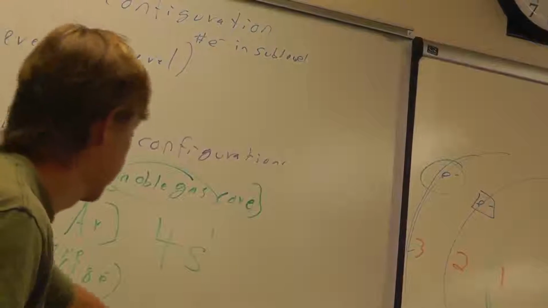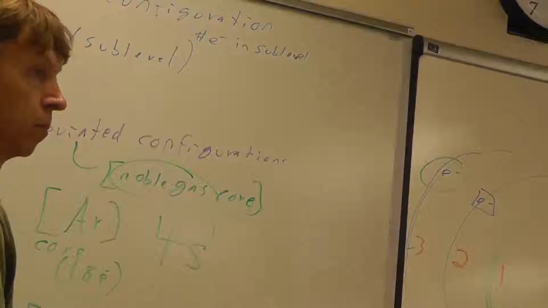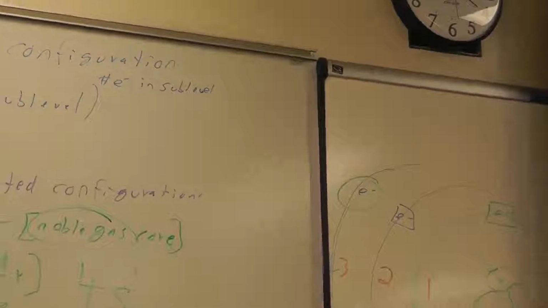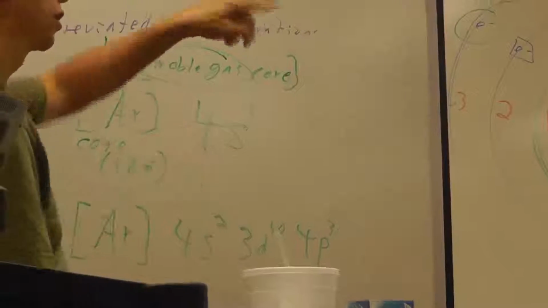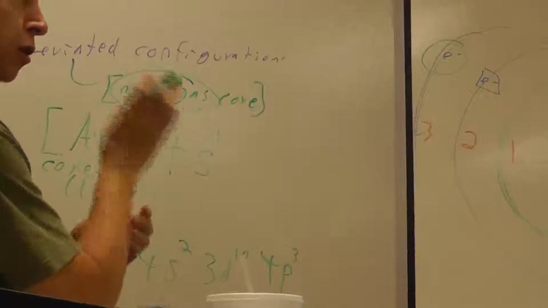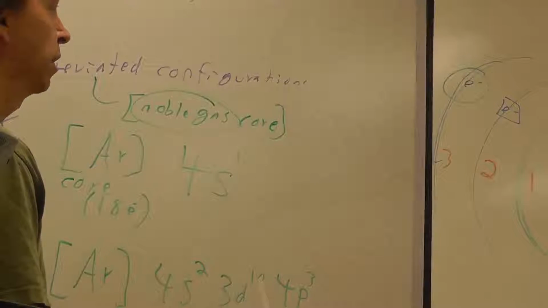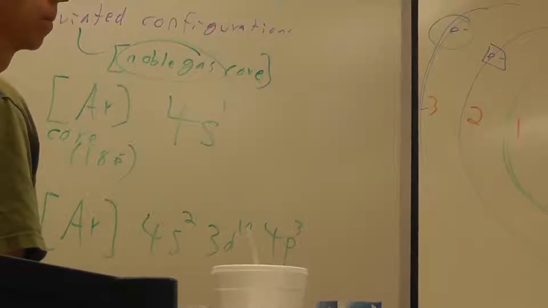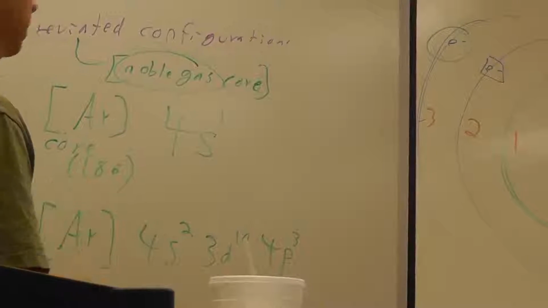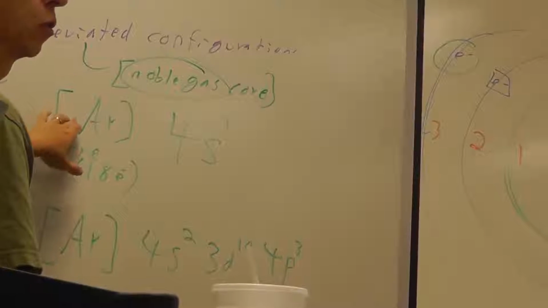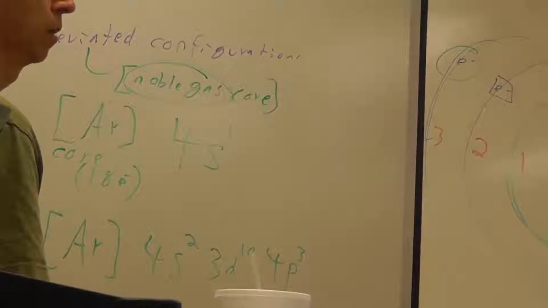And it emphasizes this exterior stuff and minimizes what would be considered the core. And that way you don't have to start all the way at hydrogen every single time. You can start at something that's a noble gas and just add on the exterior things. It makes it a lot shorter, a lot quicker, and it emphasizes what's important. But the key is to always start with a noble gas as your core. Question with that? All right.